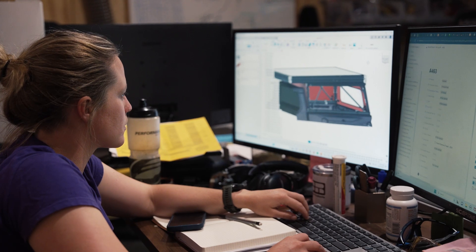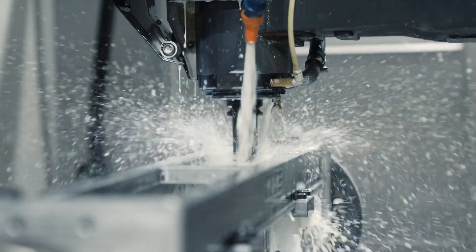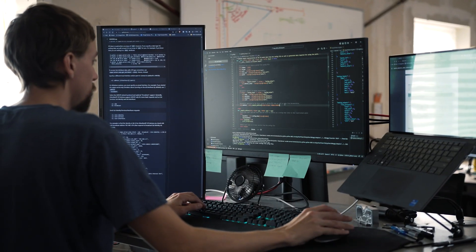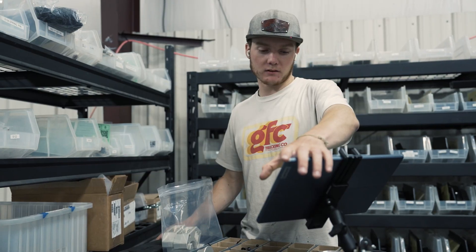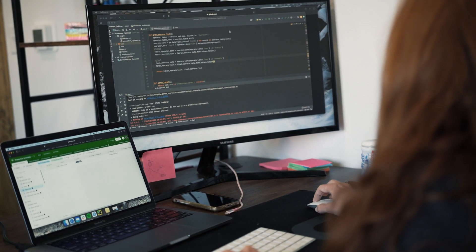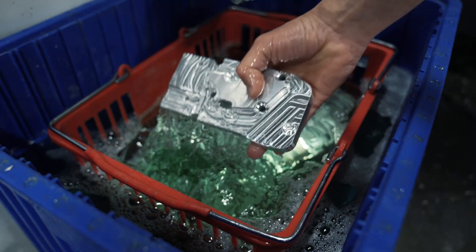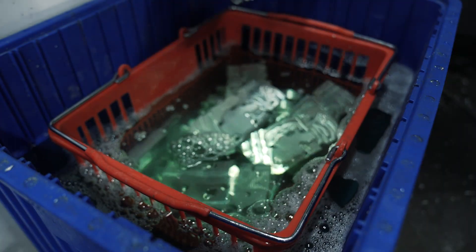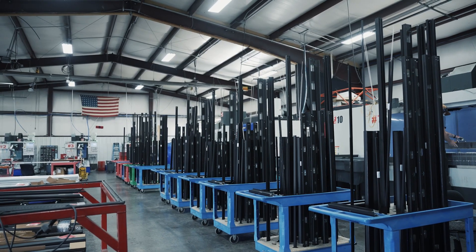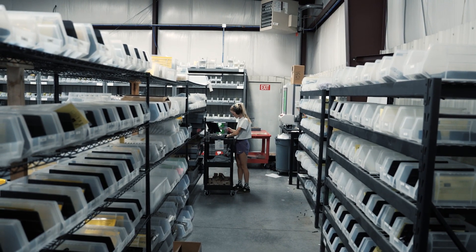Since we have such a big engineering division and such engineering power within GFC, we have a lot of control — not only over the manufacturing processes, but our backend software that feeds those manufacturing processes and allows us to be very vertically integrated in terms of bending our own panels, sewing our own tents, and machining all of our own parts, which then allows us to support that pull system and that Kanban system and keep all of our parts in stock whenever we need them.